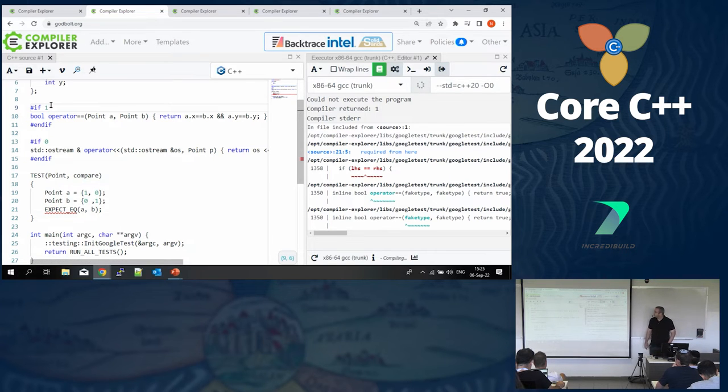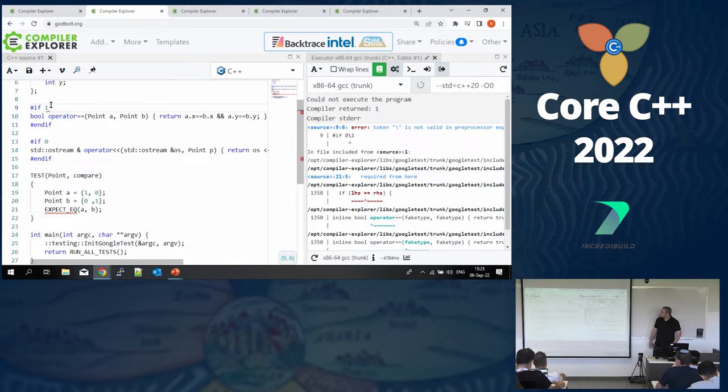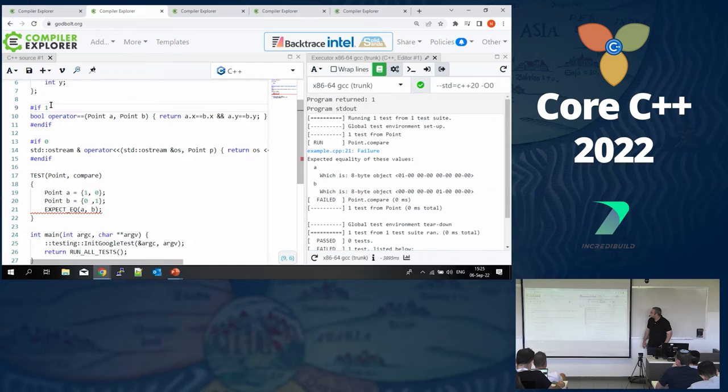But if I define the equal operator with operator overloading, now everything compiles and it looks fine, and it works. The thing that I don't like, and it's okay, you can work with this, is that what it tells you is that an 8-byte object is not identical to an 8-byte object, which is true, but doesn't help me very much. It's even worse if one of those bytes would actually be a pointer that I want to check, and then obviously it's not the same, but that doesn't mean anything.